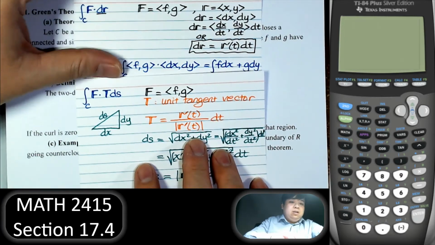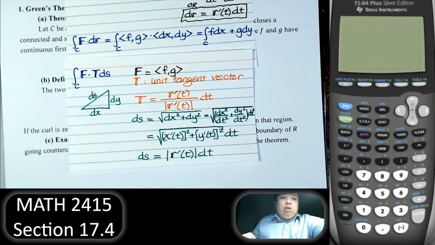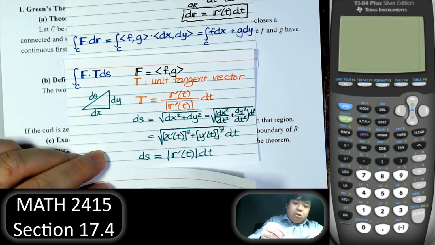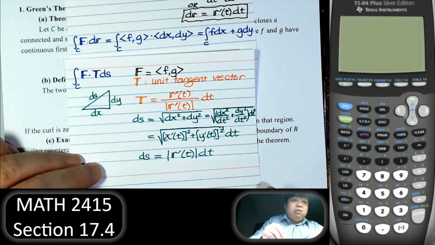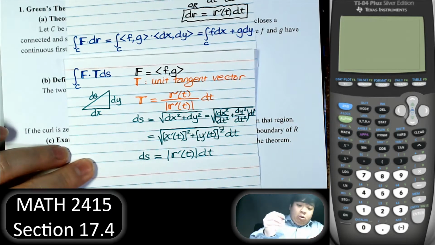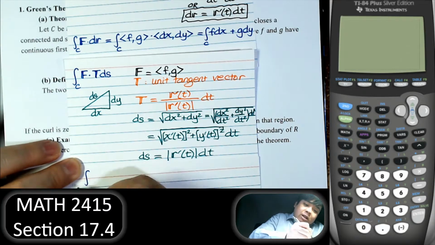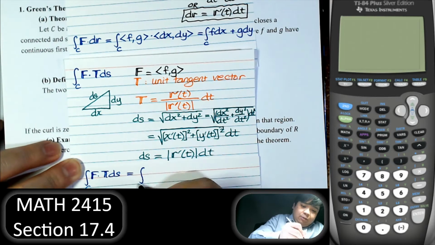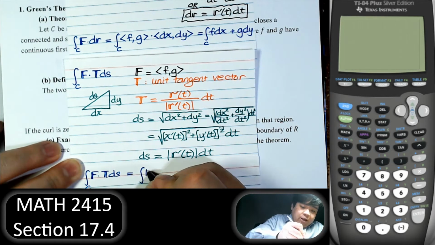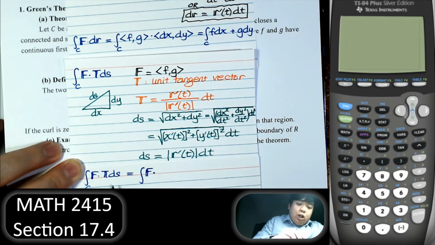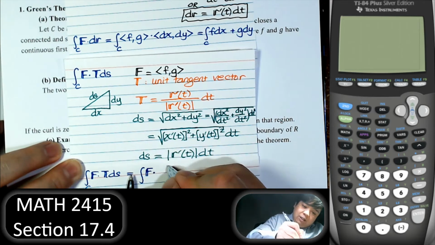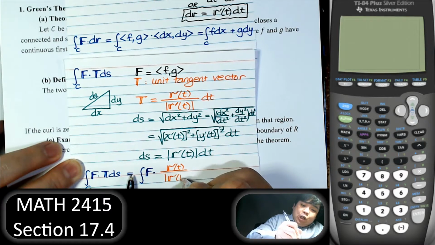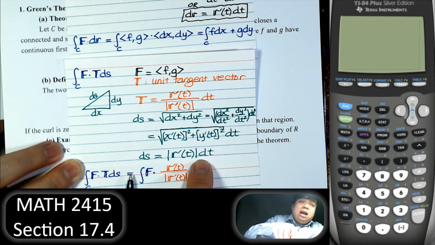Now we substitute everything into this integral. I just want to review a little bit different forms of the line integral, because you might see Green's theorem in the physics book or engineering book, and they can write this in many different forms. Right, now I'm going back to this T ds. Right, now F is still a vector field F, dot product, unit tangent vector. I'm going to use that. The tangent vector divided by the magnitude gives us the unit tangent vector, and the ds, I'm going to use this.